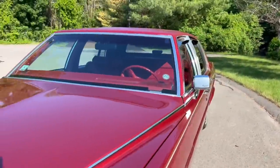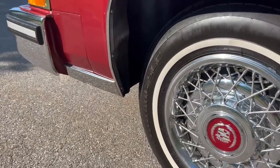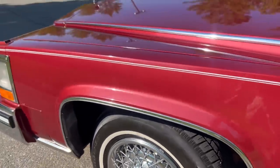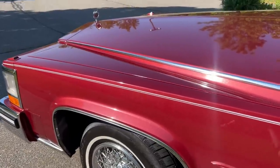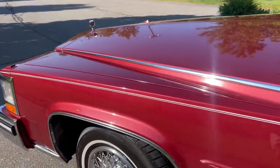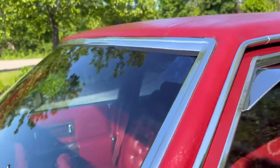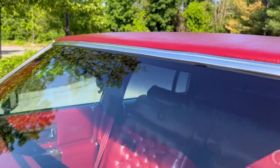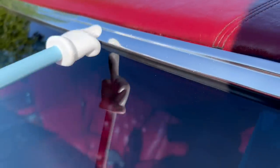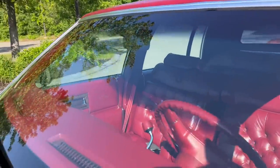Come back down this side here. When I sold them this car back in 19, I did put new tires on it. So these are 4-5 year old Milestar tires, about 4,000 miles on them, 5,000 miles or so. Stainless and bright work around the window is in nice shape. I want to say this must have been a replacement glass at one point, because you can see a little bit of old urethane, probably from the molding being taken on and taken off, but beautiful windshield.